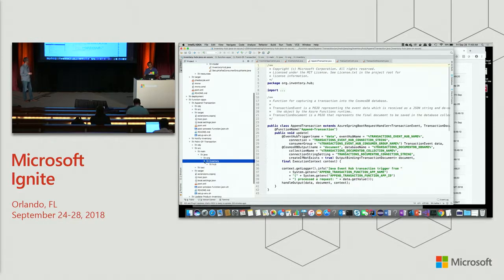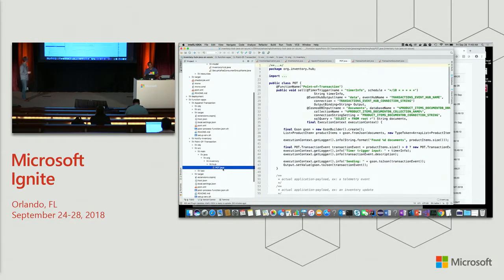Yeah. So here is how we are simulating a point of sale or a point of intake. It's a timer where it is picking up based on a certain time and it starts putting into Event Hub, which will then be picked up for processing by another serverless code.